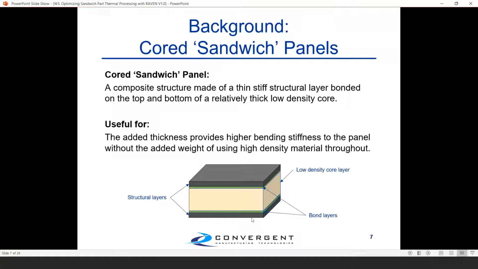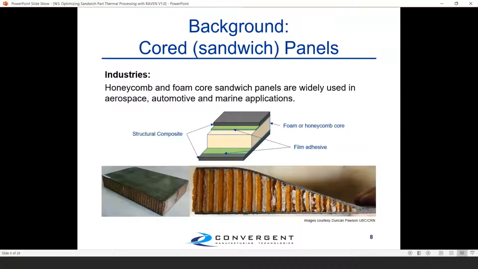And so you put the structural portions where you need them, and you have a portion in the middle which will give you that bending stiffness that you need. And so this is used in a lot of different industries, but particularly aerospace, automotive, marine applications. We see this a lot using composite materials, and particularly carbon fiber and fiberglass reinforced polymers. You will also see it in other industries with aluminum or other metallic skins in various applications. And so today we're going to focus on the composite as the structural layer as well.